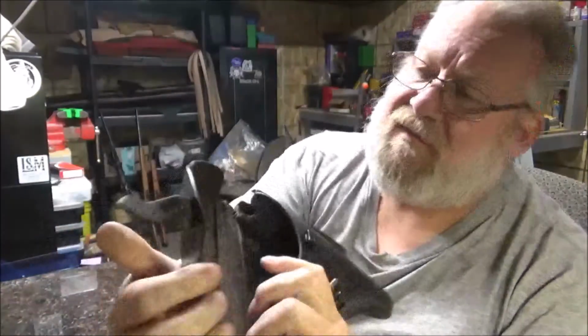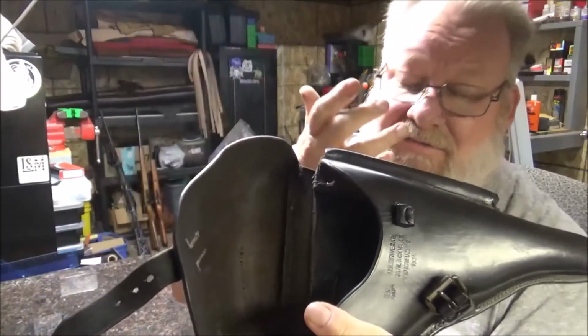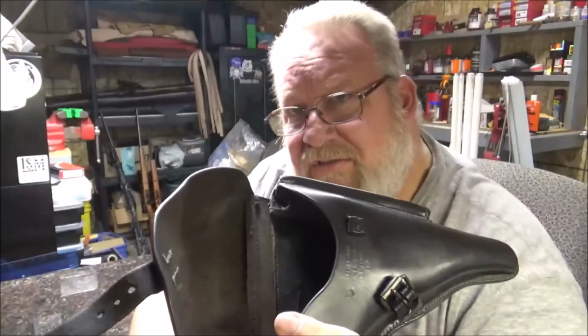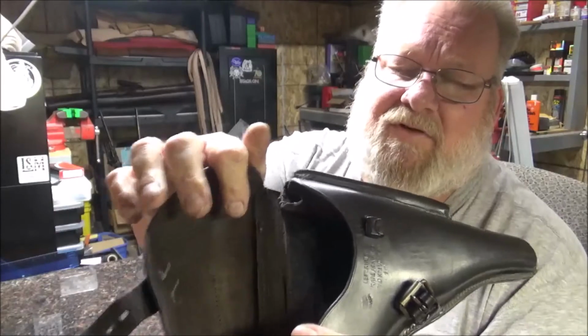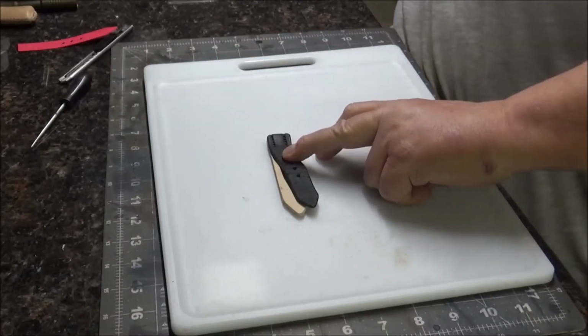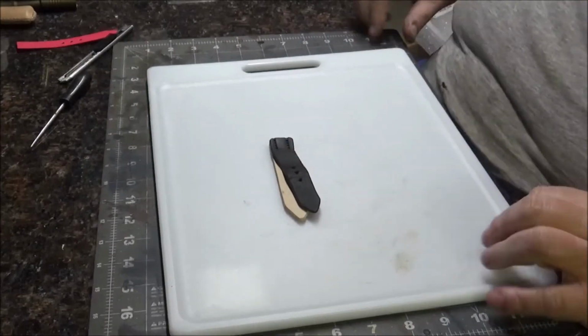There's another part that goes, another flat piece that goes here, and it's pretty much just a straight piece of leather that goes down onto the tool pouch, or it locks down onto the same button stud that the tool pouch flap closes onto. Am I saying that right? I am just talking today. Try this again. To do that, I'm just going to set it on here, and these holes match up to that punch I just dropped on the floor. I'll be right back. Alright folks, there we go.